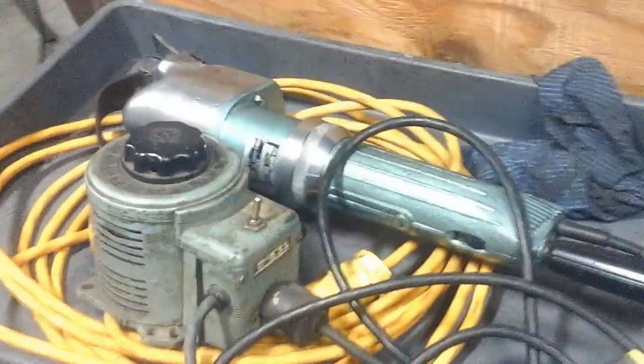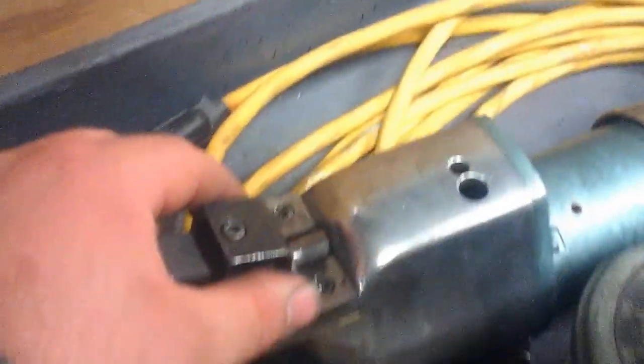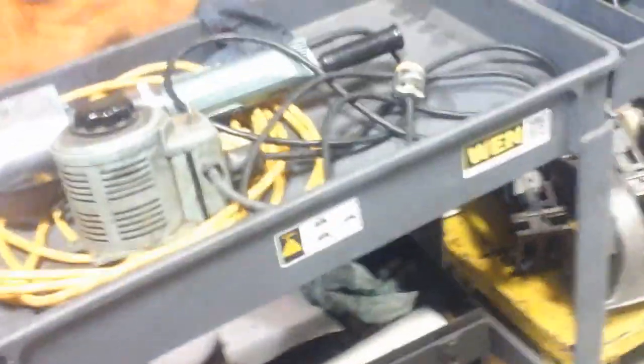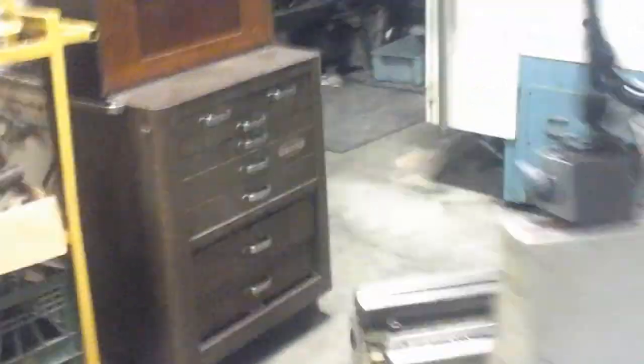I rebuilt it when I first got it, put some new parts into it and repainted it. And initially I was concerned that there was a bit of wear in here, and these little slide plates, those pieces are not available anymore. And so I was kind of living with it. It would kind of rock a little bit, and as long as I kept scraping in the middle, it wasn't a problem. Then one night I got adventurous, and I put some shim stock in it. Actually, very little shim stock, and it was back to being nice and flat again. So it's still got some mileage left in it. But lots of projects to get done.